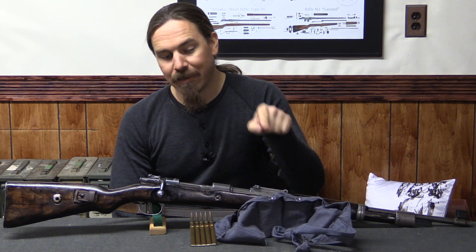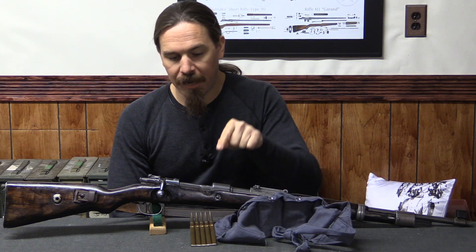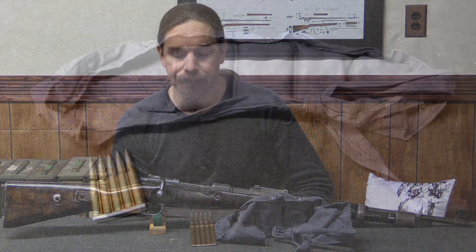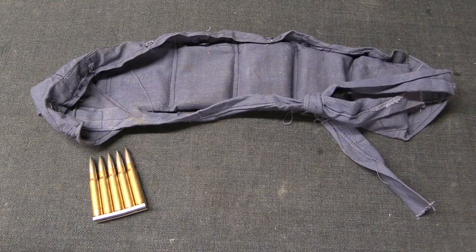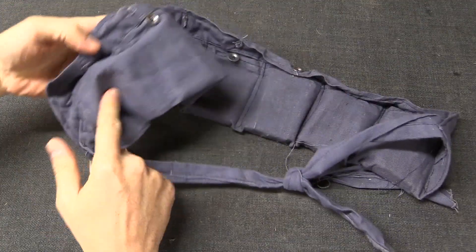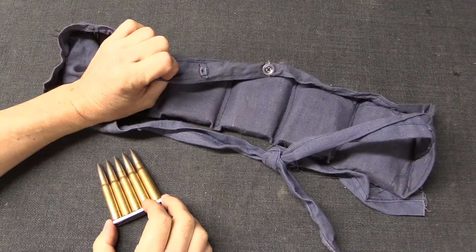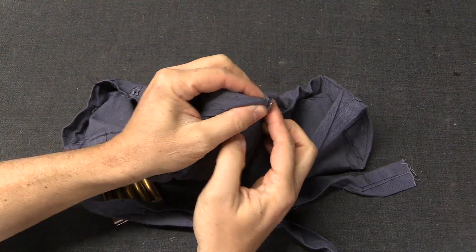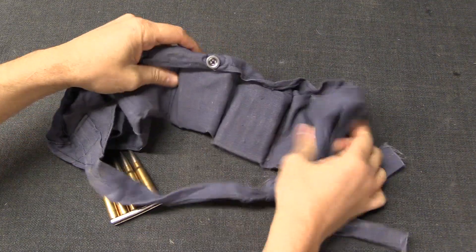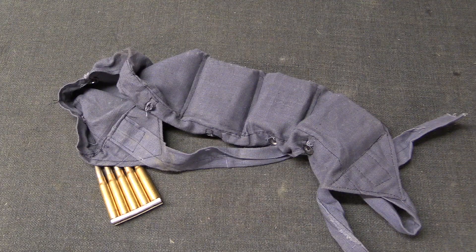The big problem is this ammunition did not store all that well, and it has gotten over pressure as a result. This ammo was originally packaged in 1,400-round wooden crates, the same as Germany's packaging standards. Each bandolier has seven pockets, each pocket holds two stripper clips, so 70 rounds per bandolier. The bandoliers vary in colour, but you can usually recognise them by their cheap style of little buttons — disposable, thin cloth, flimsy buttons, one-use sorts of deals. Not all ammo in bandoliers is Turkish, but right now the vast majority of what you actually find out there will be.